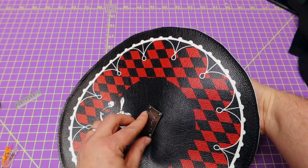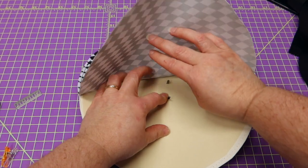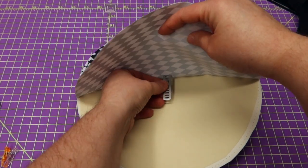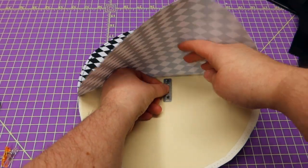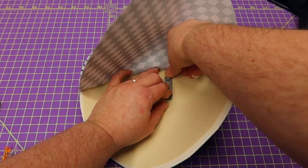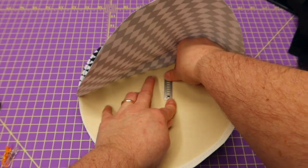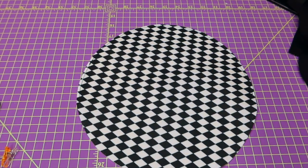And you guys should definitely get these because I want to show you when it's done how it looks. It looks so good. Alright, now we're going to put this on top like that. I hope you guys can see everything that I'm doing. And then you're going to put the feet down. I've seen a lot of people taking masking tape and different things like that to kind of hold those feet down so that they don't rub against your bag.